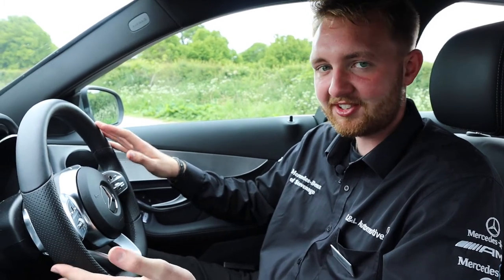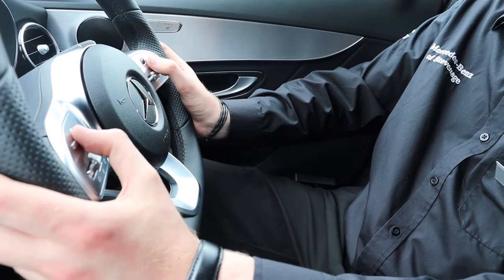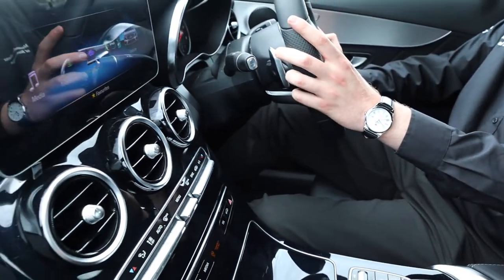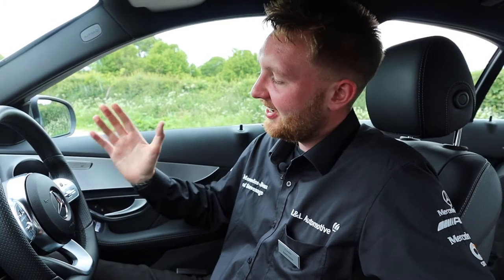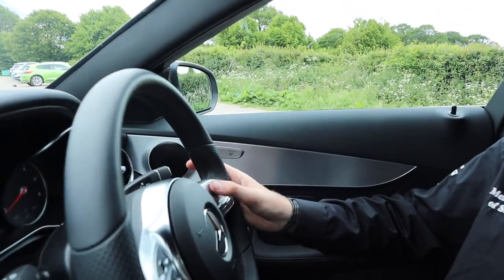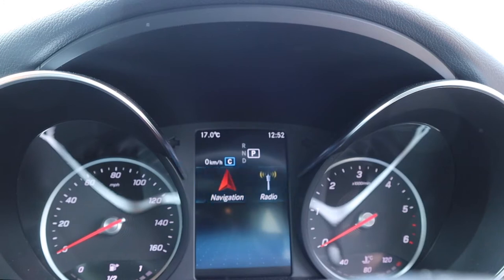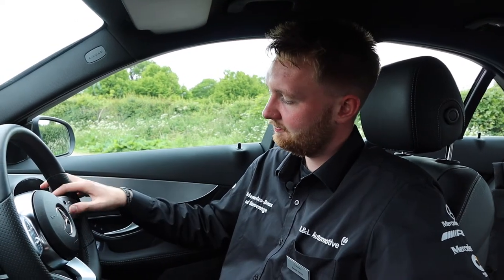The biggest change is quite literally staring you in the face — there's a brand new steering wheel for the updated C-Class and another way of controlling the infotainment. On each side of the multifunction flat-bottom steering wheel are two trackpads. The left one controls the main infotainment screen, with volume and call controls too. The right trackpad controls the digital display in the instrument cluster, letting you flick through the trip computer, navigation directions, or radio stations. Cruise control has also moved to buttons on the right-hand side of the steering wheel.